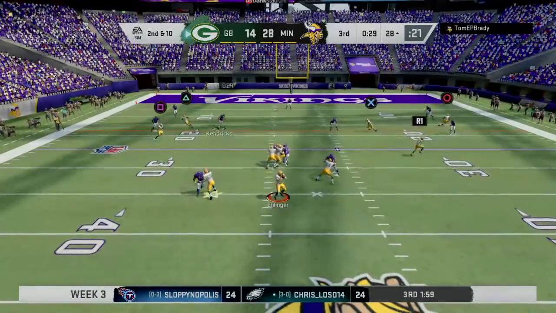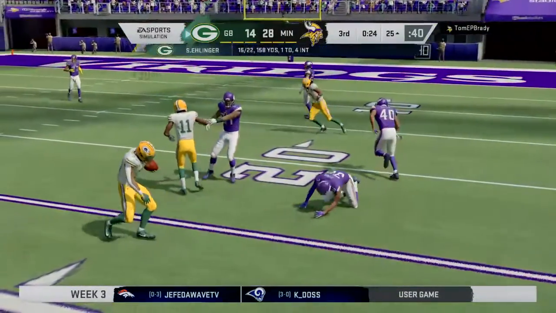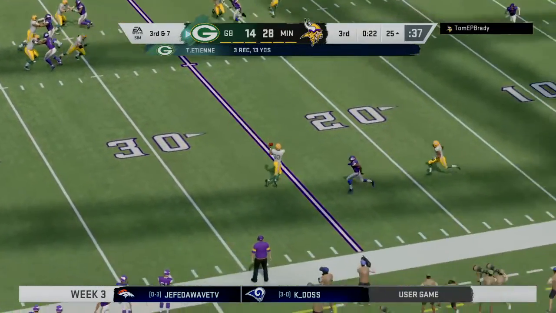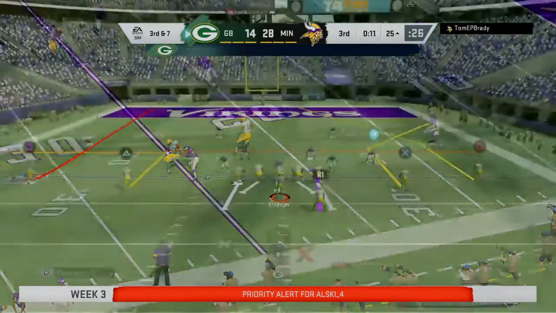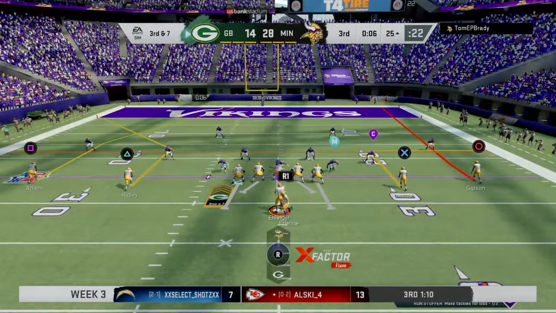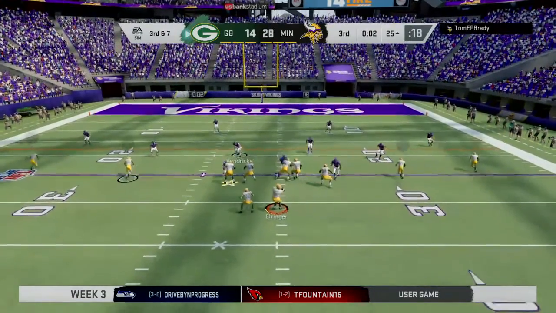2nd and 10. And he's going to find his man out of the backfield. That's complete. I know most of the time when the ball's in the air, you're thinking wide receiver, tight end, but running backs, they can be a big part of any passing offense nowadays. This offense in desperate need of a conversion as they come up on 3rd down.